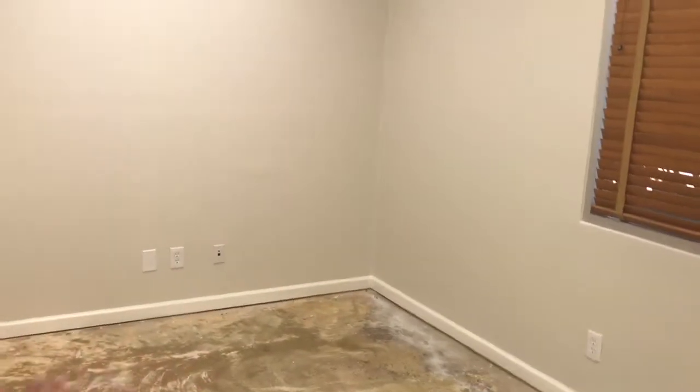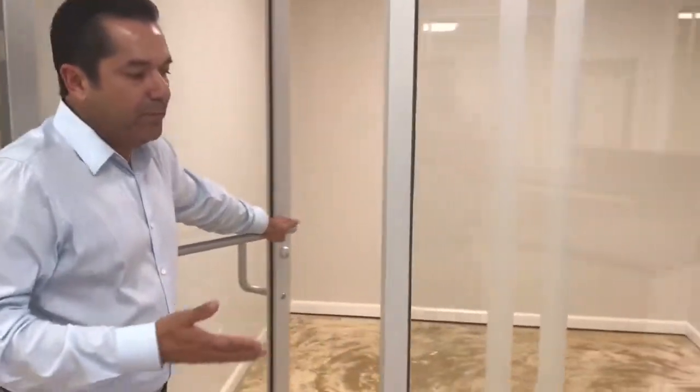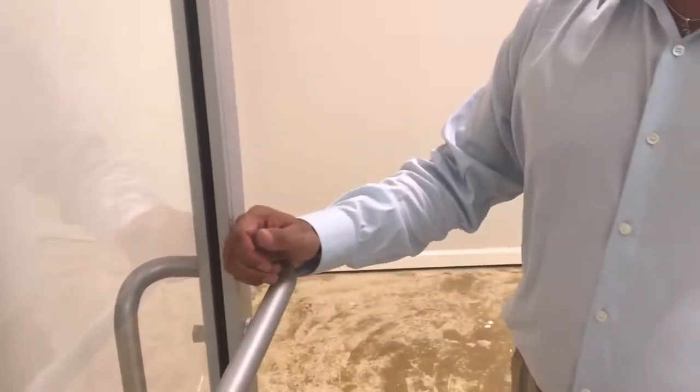This first office actually has locks in it — it can be a private office. If you look at the floors, you don't see carpet or tile, because if you decide to rent it, we will put tile or whatever surface you want. This next one is a smaller office, used by individual agents when it was an insurance office and by real estate agents later. Every one of these offices has roughing in the middle — covered right now — but it's roughing for water and drainage in case a doctor would want to lease it.